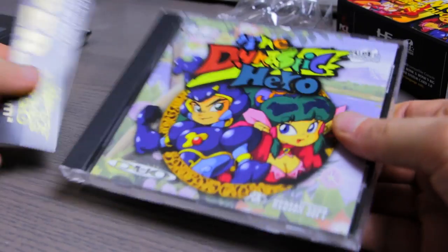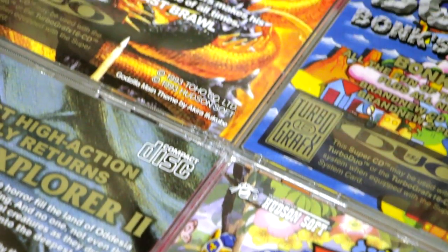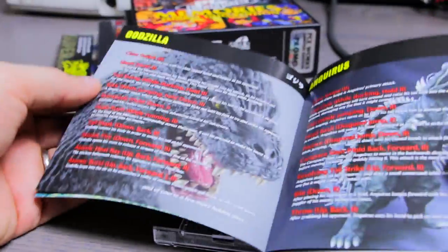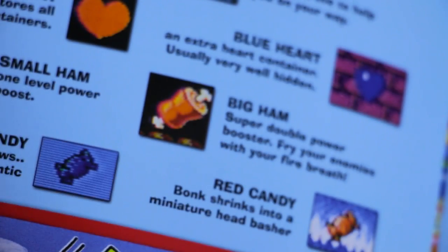The attention to detail on this set is crazy. The physical boxes remind me of the quality of the Working Designs releases with their Lunar and Arc the Lad box sets. Each game includes their own Obi Strip, or Spine Cards as they're often referred to. The artwork for each game is a mix between the classic and a new original design to create a unified look between all the games in the set, but also retain their original feel. Cracking open the seal on the games, you'll find that each has a full-color manual. These are also completely redone from the original releases. I love that they retain a lot of the tropes of an 80s and 90s style instruction manual, whether it be enemy descriptions or off-the-screen style screenshots. Everything here feels really authentic, and brings back those days of pouring over the instruction manual on the way home from buying a new game.